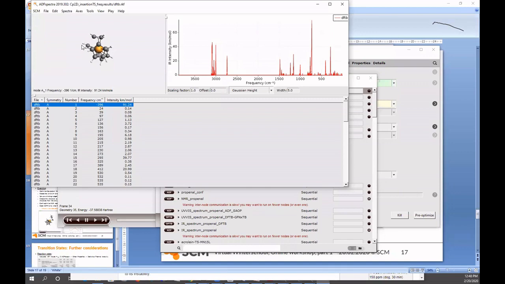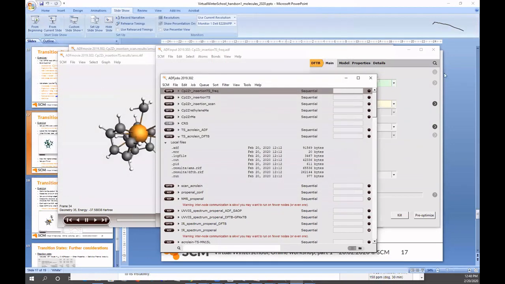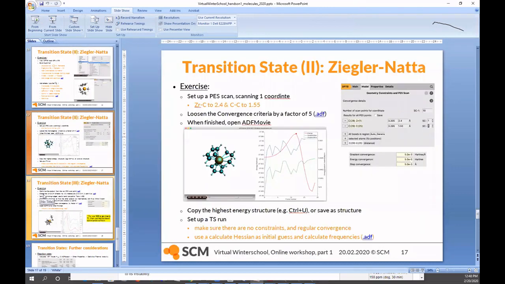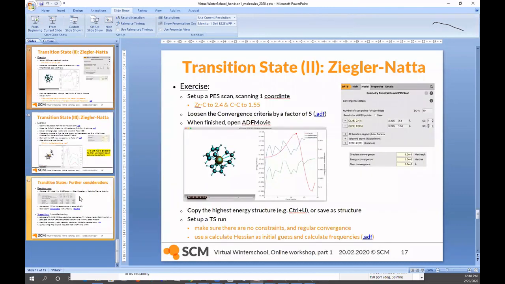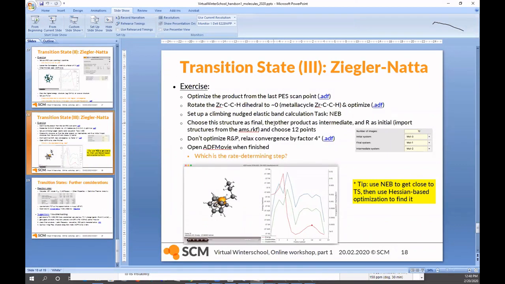But in the last 10 minutes, let me show a different way you can use to get a good guess on the reaction pathway, as well as getting a good starting point for a transition state, and sometimes even calculate the transition state. And the method that we'll be using is called nudged elastic band. For nudged elastic band, what we need is a reactant state, a product state, and if you have it, you can also include an intermediate state.